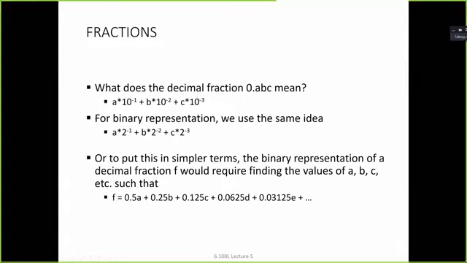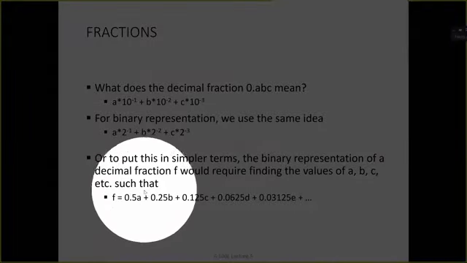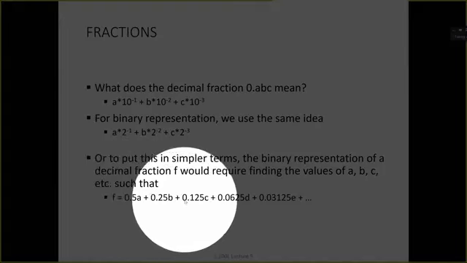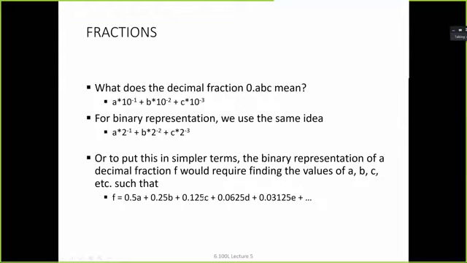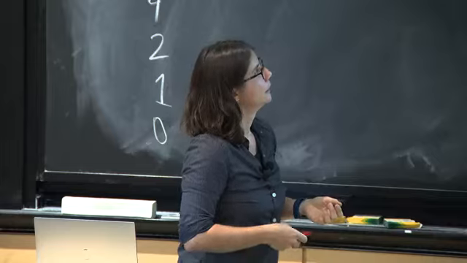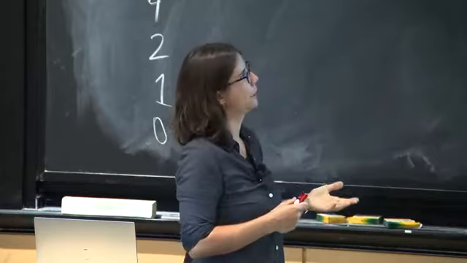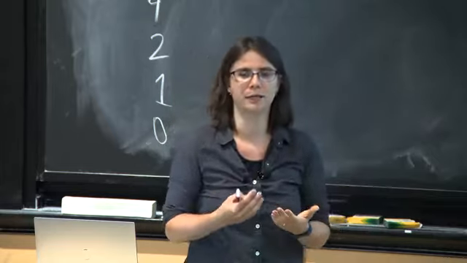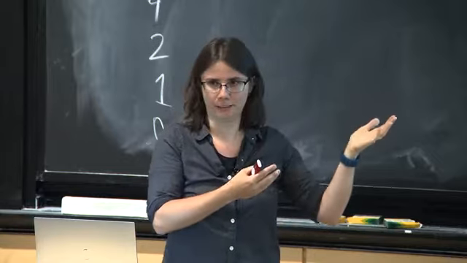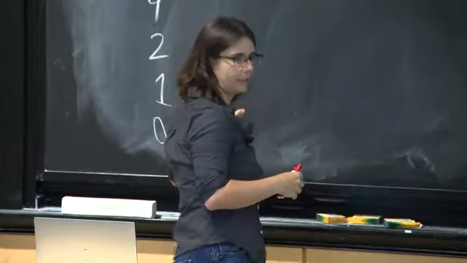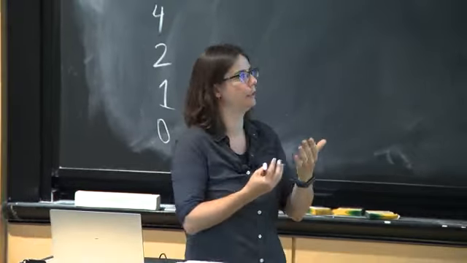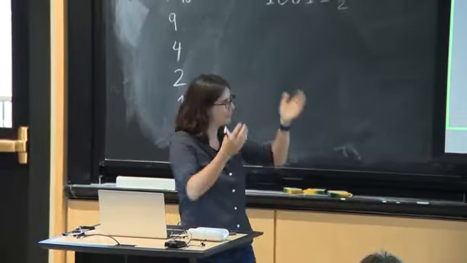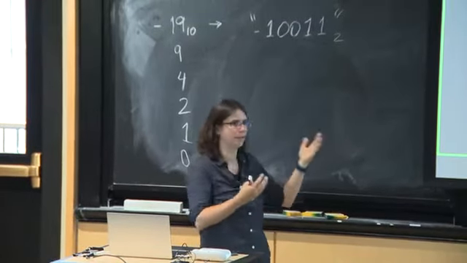So the binary representation of a decimal fraction basically means, can we find some combination of these values, 0.5 times a 0 or 1 plus 0.25 times a 0 or 1 plus 0.125 times a 0 or 1, and so on and so on. So these are all the powers of 2. I'll give you the recipe for how we can actually find the representation of a fraction. This is not something that we expect you to come up with. But given the recipe, you should be able to intuitively figure out what is the code that actually performs this action, that does this recipe.